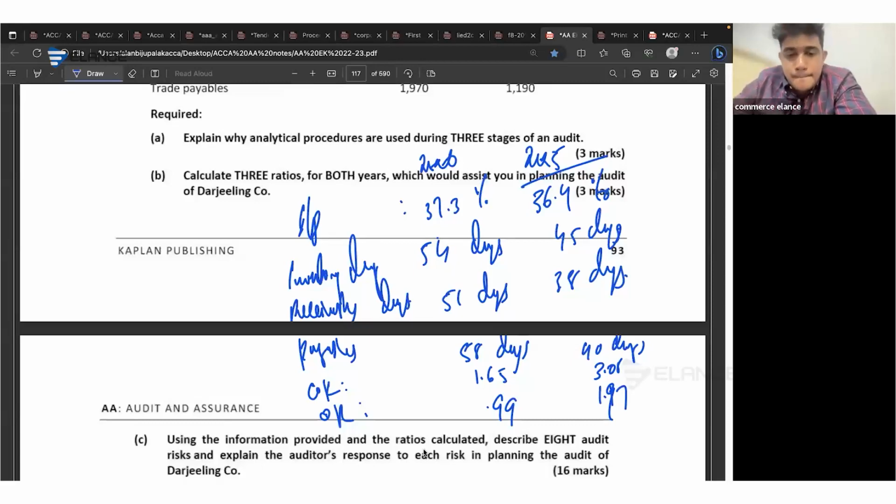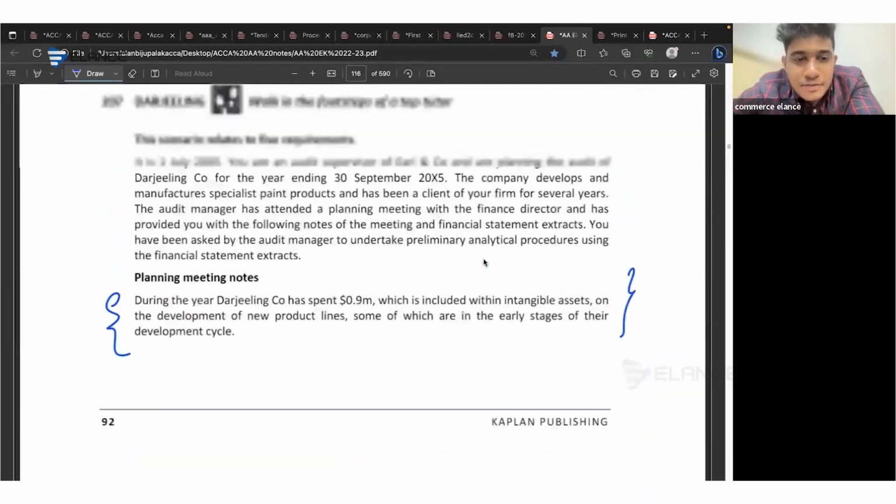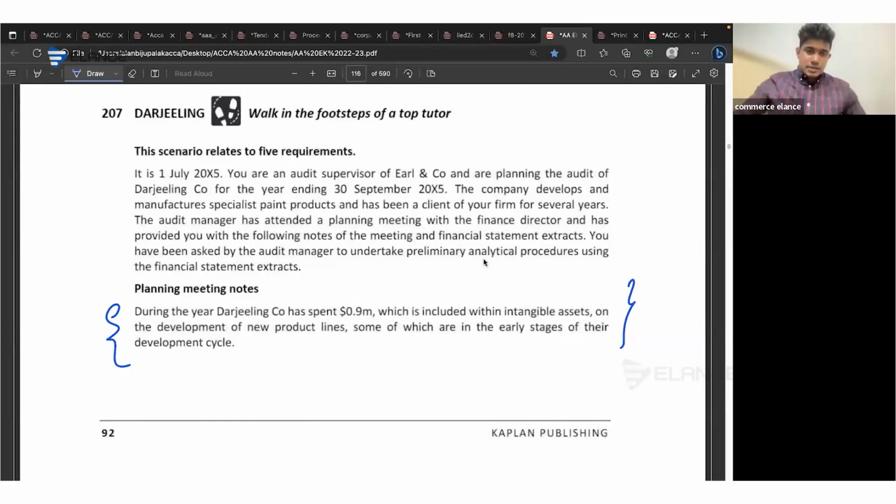Clear? Yes, sir. Okay. So these are the set of major risks and responses which we can identify in relation to this scenario. So whenever you get the risk, you need to consider whether it is relating to any specific analytical procedures. If so, you need to combine both together and give the risk. If not, you can just give it as a separate risk. And whenever you get a question based on audit risk with analytical procedures, make sure that you go through the scenario first. After reading the whole scenario only, you should start with the computation part. And then you need to combine both the scenario and the ratios together, and give the risk on the basis of which we will be giving our answers. So this is what you need to consider with regard to the area of audit risk.